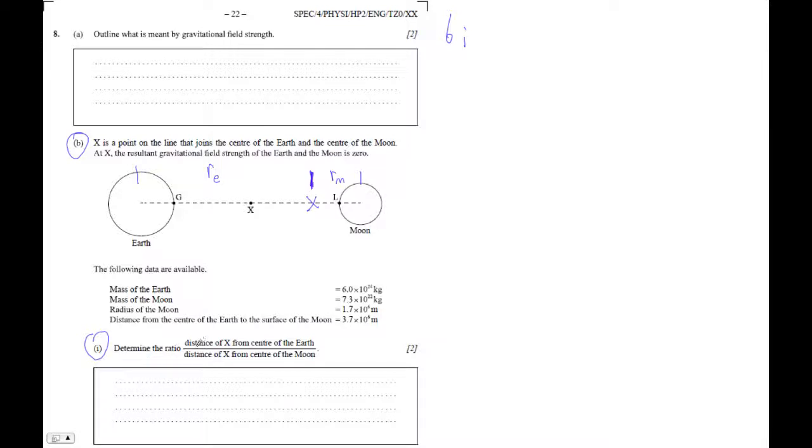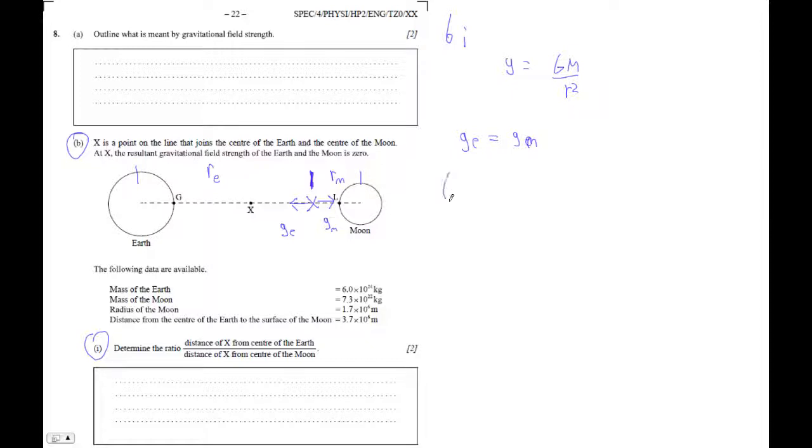So we want to determine this ratio. So what you do is we assume that the gravitational field due to the moon, right? So G due to the moon is going to equal the gravitational field due to the Earth, right? G due to the Earth. So when the gravitational field due to the Earth equals the gravitational field due to the moon, they'll be the same. And remember, gravitational field is GM over R squared. They actually have that in the data packet, right?